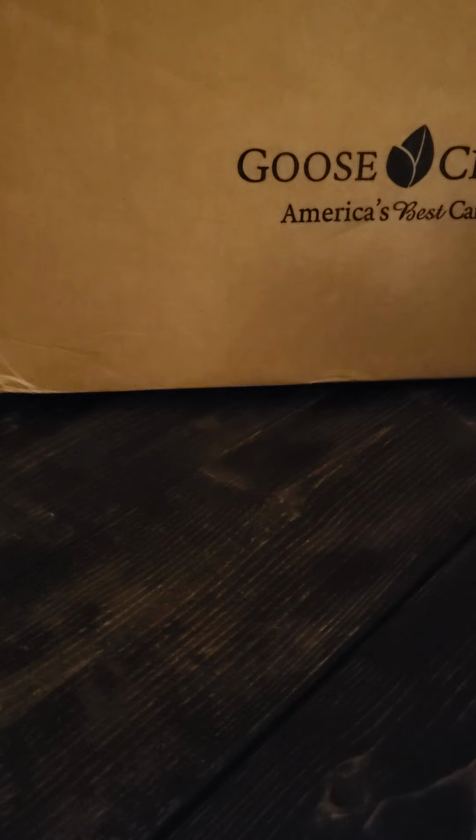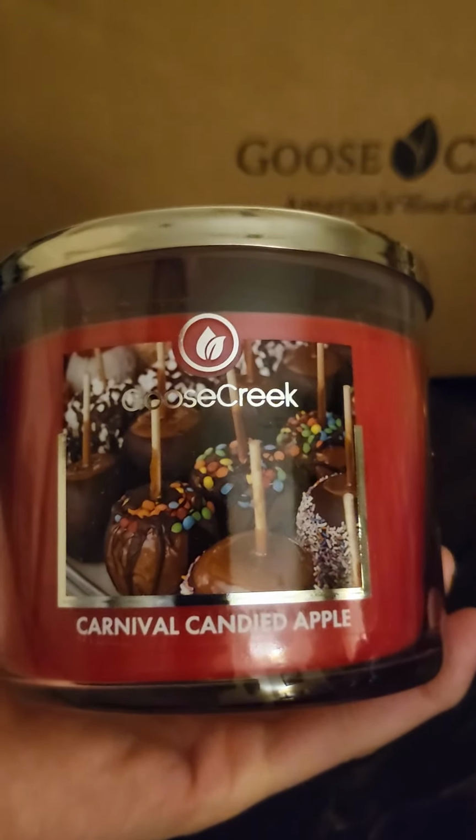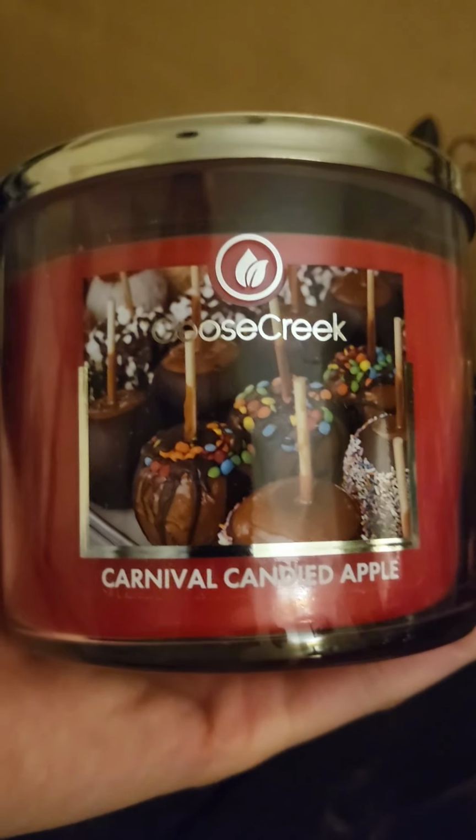This one somebody had mentioned. I think Chandra had mentioned it. This is the Carnival Candy Apple Candle, the 3-wick. Oh, and it smells carnival-like. Smells apple-y. Definitely apple, and I get sweet. This reminds me of a candle that I've smelled in the past, and I don't mind it. It actually is a little bit more appealing.